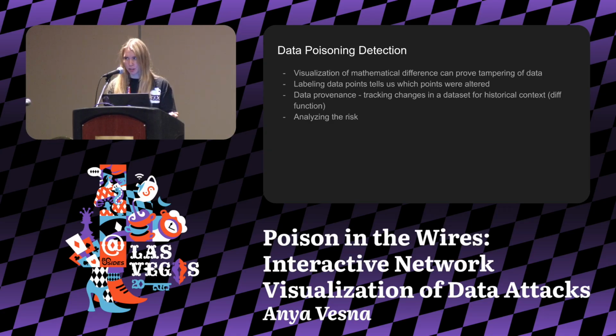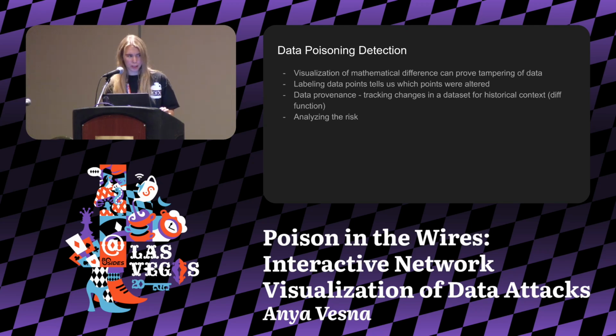GraphLeak was heavily inspired by the concept of data provenance. So you can think of data provenance as the concept of a history of a particular data set. What has changed between set P and set Q, and what's the change. You can think of this as a diff function or anything you see in GitHub. So I wanted to illustrate how we can track these sorts of changes in our databases to detect data poisoning for threat detection.